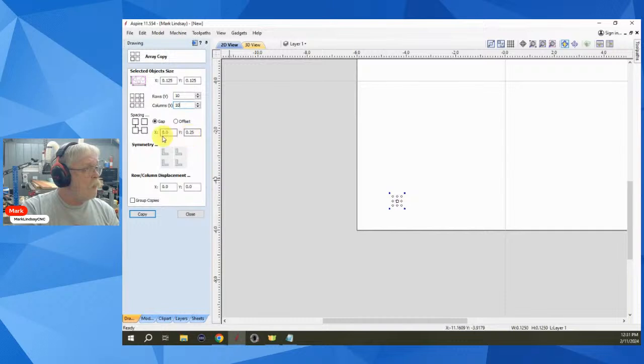And I'm going to do a gap of 0.25 on all of them. Well, let's make it 1/8 of an inch. That way I'm not zooming all over the screen here. All right. Now, what I want to do is play around with row and column displacement.